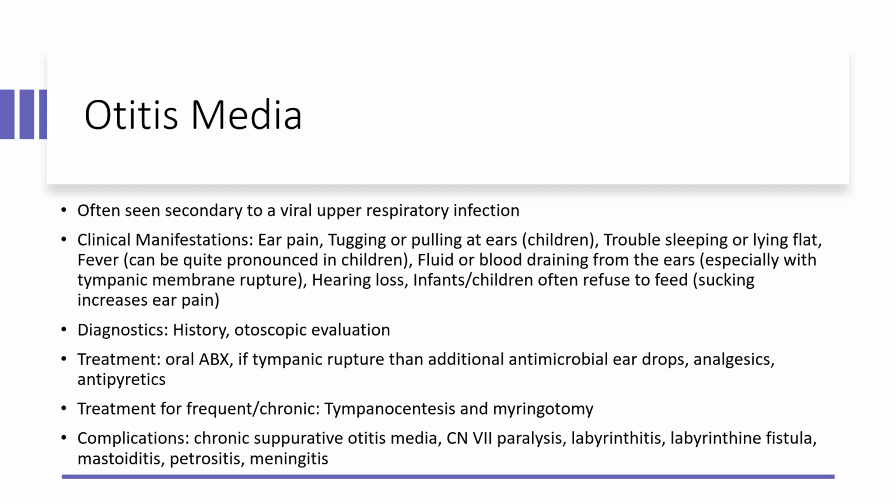So diagnostics for this, we want to take a good history and then also an otoscopic evaluation to take a look at those inner structures. For a middle ear infection, we're going to treat with oral antibiotics. If there is a tympanic rupture, then they're going to add on antibiotic ear drops. Obviously, we want to treat the pain. This could be NSAIDs, Tylenol, and then same thing for your antipyretic, Tylenol or ibuprofen. So for chronic, they might do a tympanocentesis or a myringotomy.